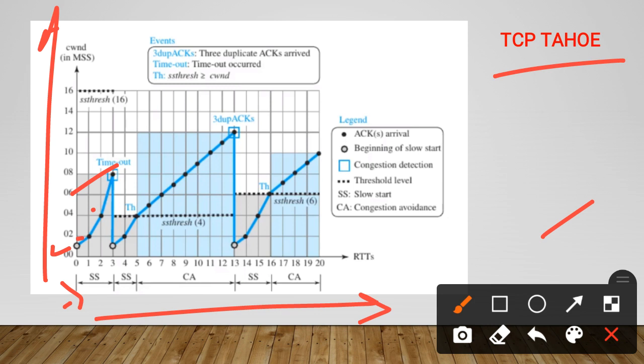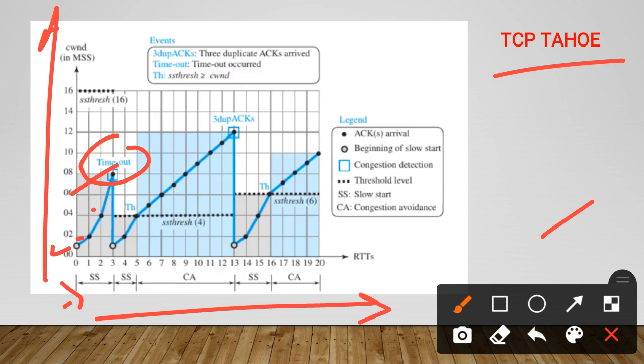And suppose there is a timeout. This is the example. This is the timeout. What is meant by timeout? The sender sends 8 data packets and the receiver cannot receive all 8, so when it sends the acknowledgements, suppose acknowledgements 7 or 6 are missed, some of the packets are missed. This is called a timeout. So when the timeout occurs, it stops sending data in the slow start. Then what happens? Two things happen when the timeout occurs.